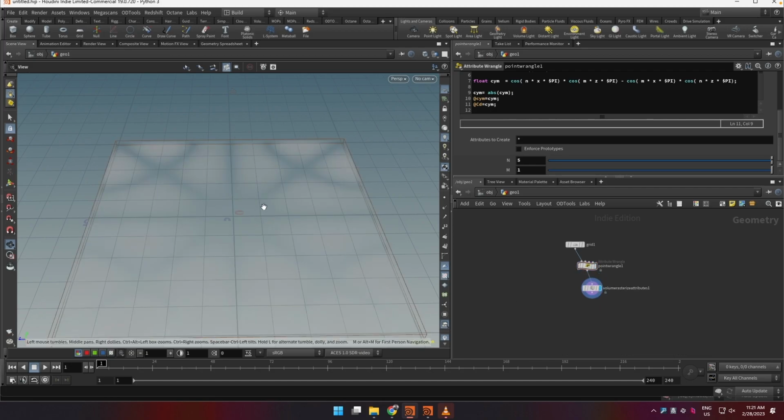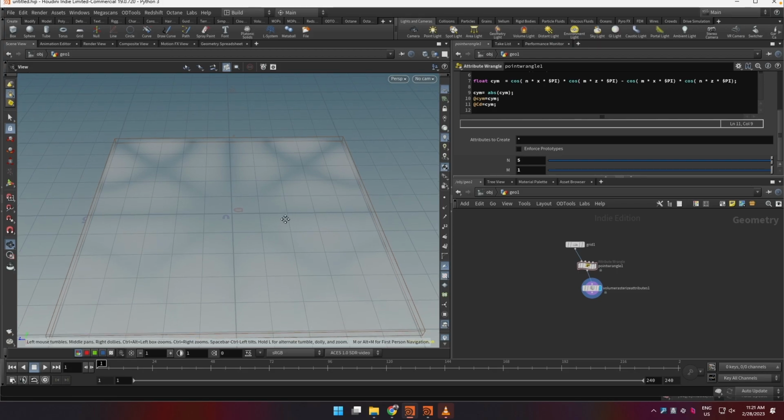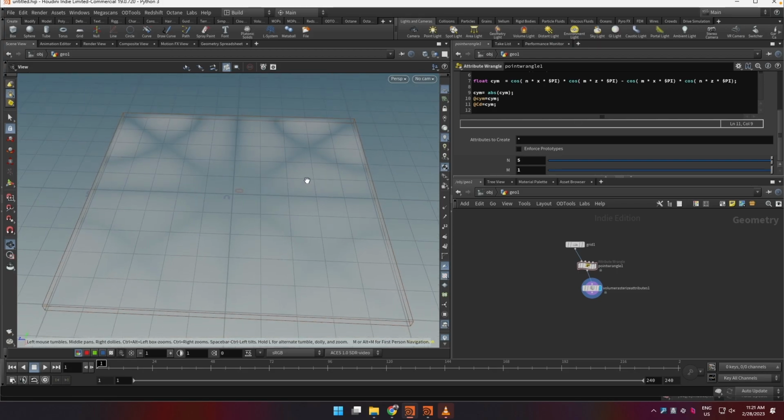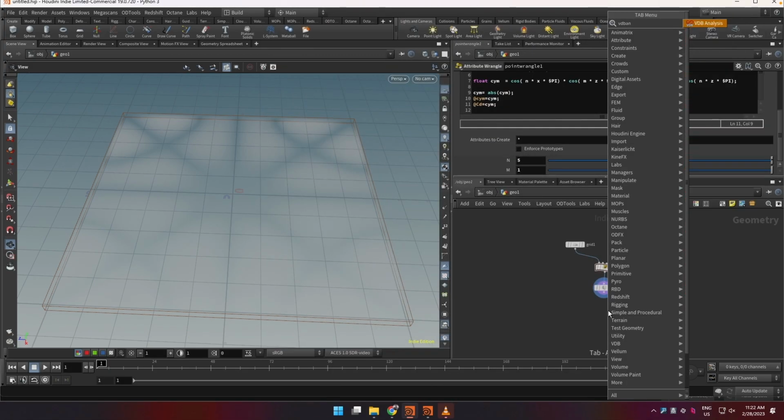Now this is a floating point, and what we want is to create from this floating point a force that pushes our particles from these high frequency oscillation areas that are happening in real life to these areas with low oscillation. And for that we are going to use what is called a gradient. A gradient is a vector that's going to point towards the direction where the greatest change is happening, and that is gonna help us to create a force that we can then use to displace particles around. So for that we're going to need a VDB analysis.